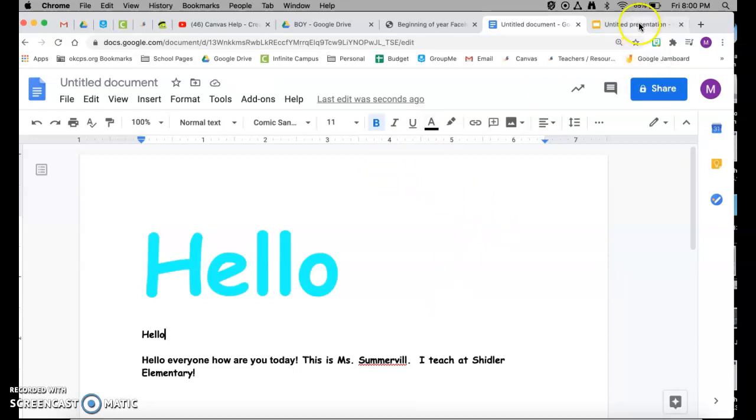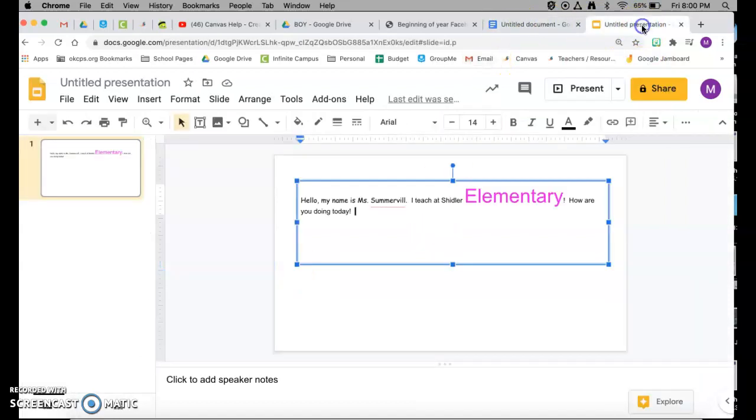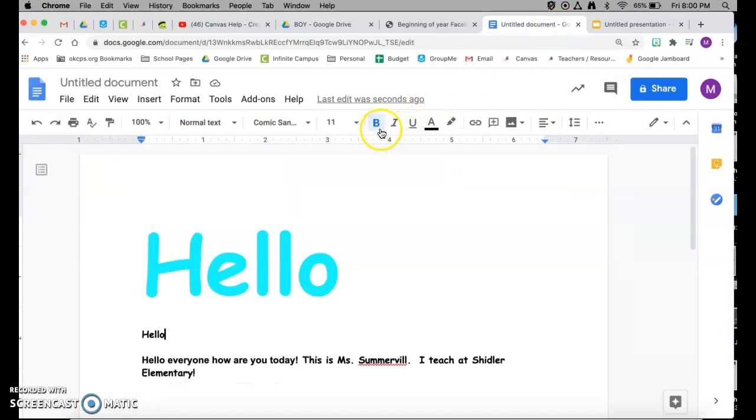Couple other things that both Google Docs and Google Slides have is that if I want to make a word bold, italicized, or underlined, so I'm going to highlight this word hello and I want it to be bold. And I want it to be italicized.